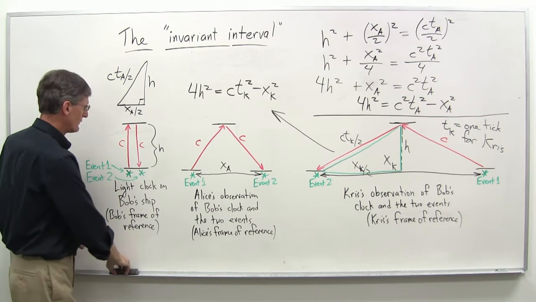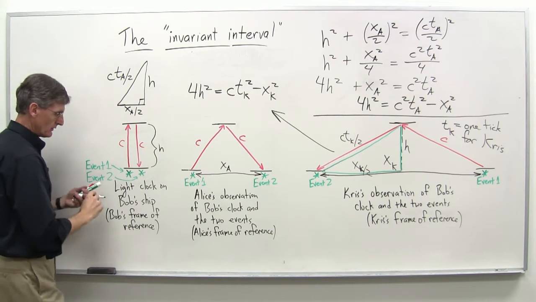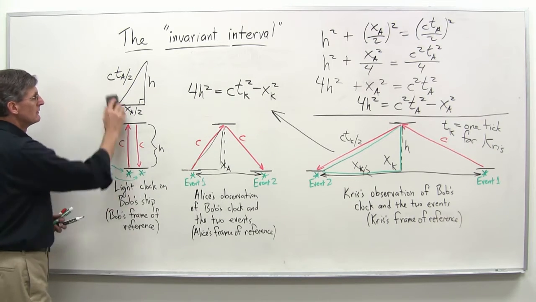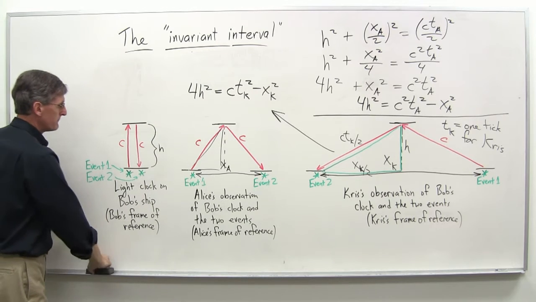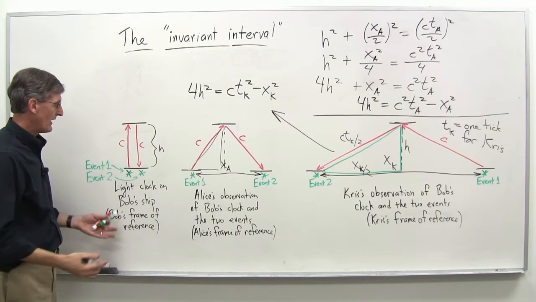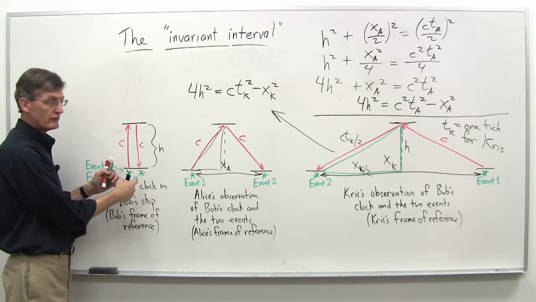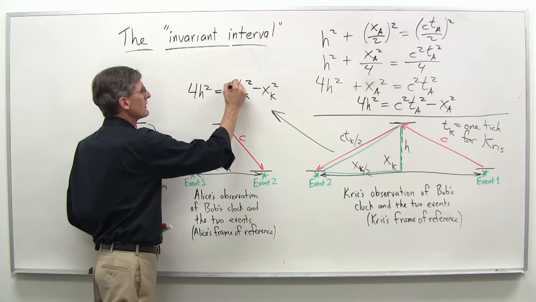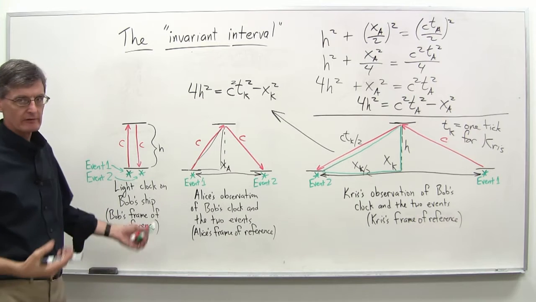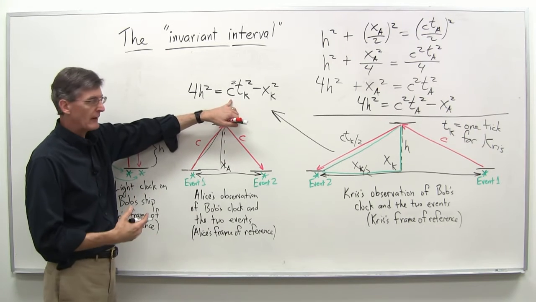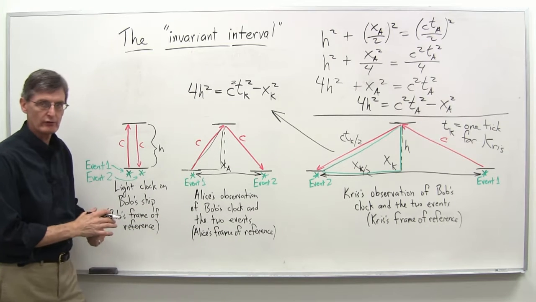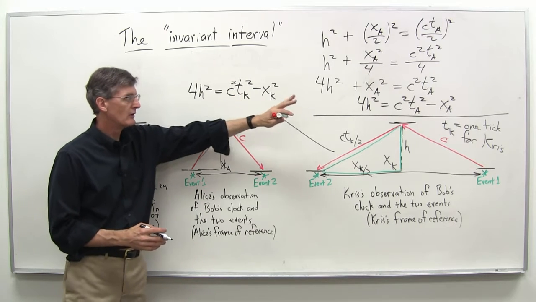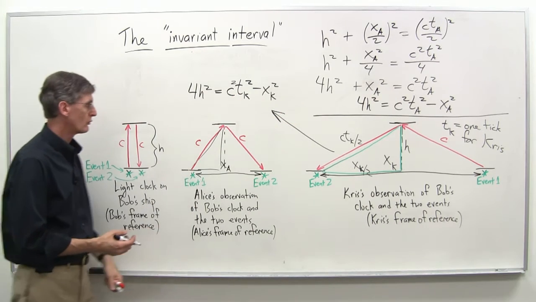And what about Bob? Let's consider Bob here. I guess we'll get rid of Alice's triangle here. So Alice's triangle would be that. That's what we analyzed there. Well, Bob doesn't have a triangle, right? His distance x here is 0. But note for him, oops, I forgot, got to get a c squared there. Hope you notice that. Easy to lose these things as you're doing them. Always good to go back and double check, make sure you haven't missed or dropped anything like that. So both of them, 4h squared equals c squared t_k squared minus x_k squared, and c squared t_a squared minus x_a squared.